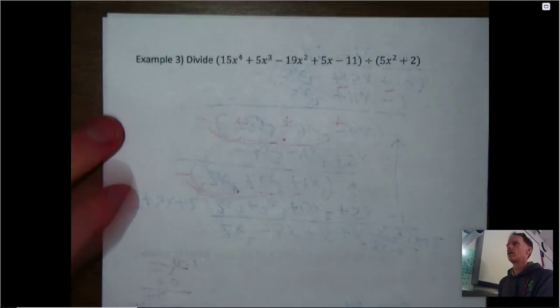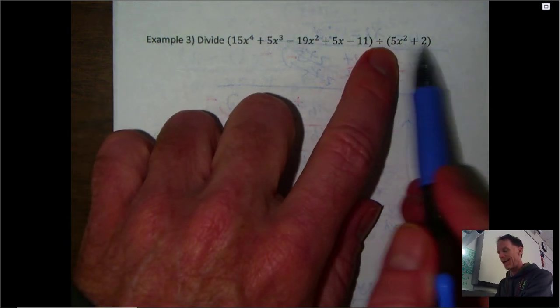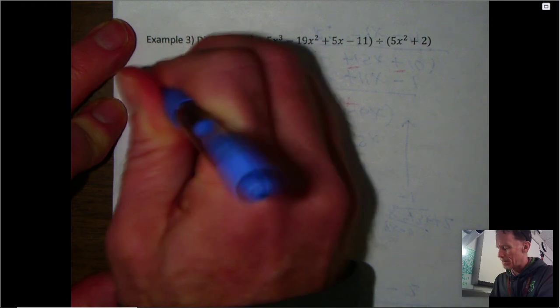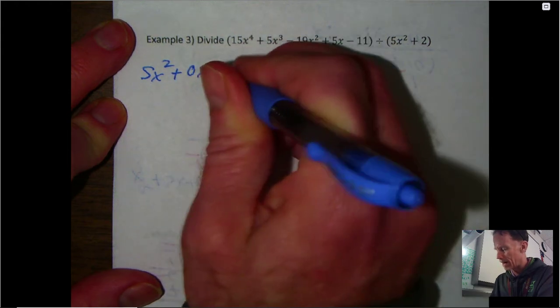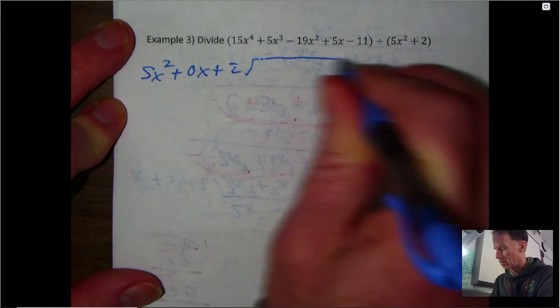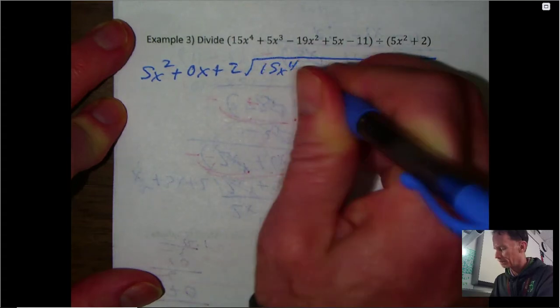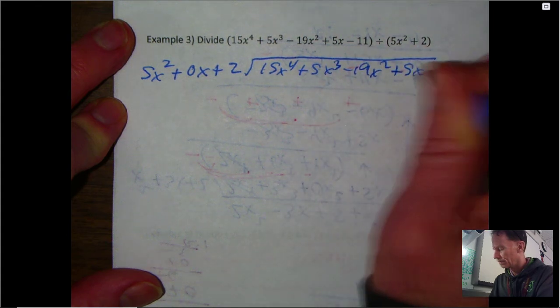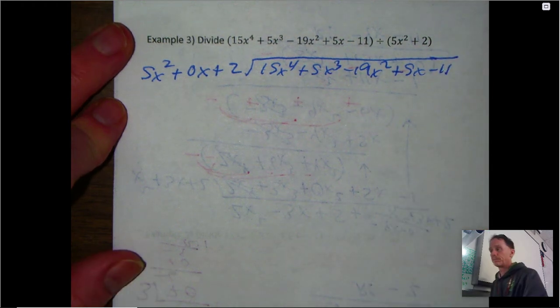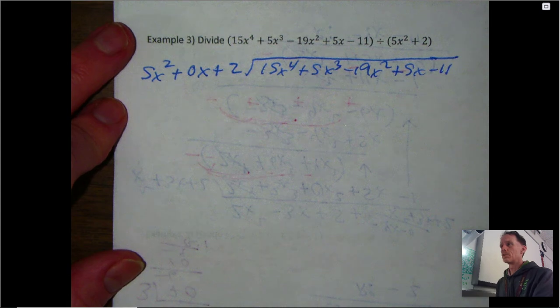Okay, so I've got one more example, and I'm going to ask you to pause the video so you can try to do this on your own. And again, notice this time what I'm dividing by has that missing term. So I'm going to start this off at least, but I'm going to let you pause the video in a second. Since I'm missing an x term here, I'm going to, again, make a placeholder on the outside just to keep everything lined up and make life a little bit easier when I go through the process. So again, if you want to pause the video, and then I'll start going through the solution here in just a second.